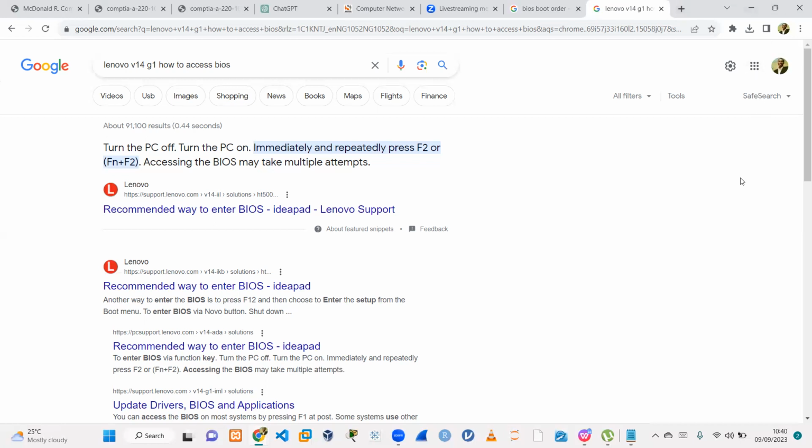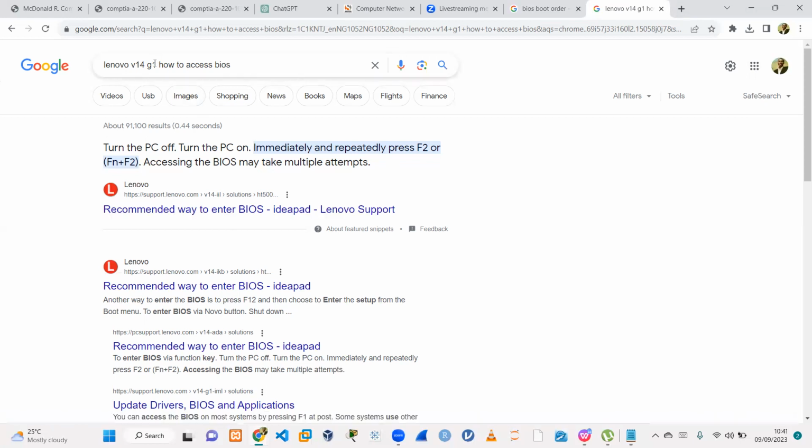So the question is, how do you access BIOS? If the system is turned off, that's the first thing you need to do: turn it on. Once it's coming up, immediately you press the on button, you start pressing F2, or Function and F2, depending on your type of keyboard, if you are using the Lenovo IdeaPad. I'm using a Lenovo IdeaPad. If you're using a different system, it's going to be slightly different.